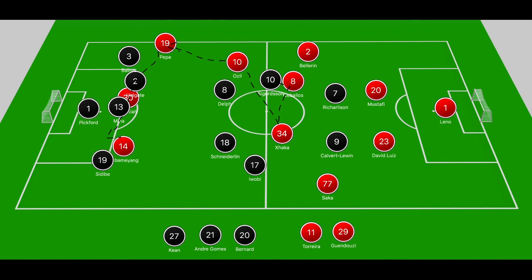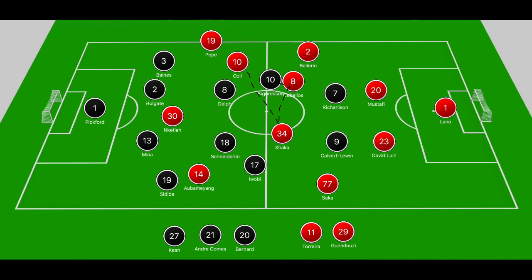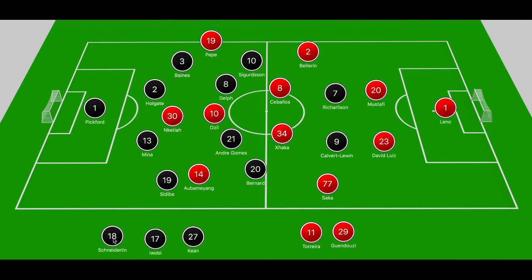Arsenal's third goal did force Everton to make some changes. We did see Bernard come on for Iwobi, and we saw Andre Gomes return to replace Schneiderlin. So clearly Everton were adding more attacking impetus to their play. But when you break down that second half and you see how both sides are able to get chances, Arsenal struggled to create from open play, and the only real legitimate chance they did create following that third goal was when Nketiah was able to hit the crossbar following their high press that forced Sigurdsson to give up the ball.